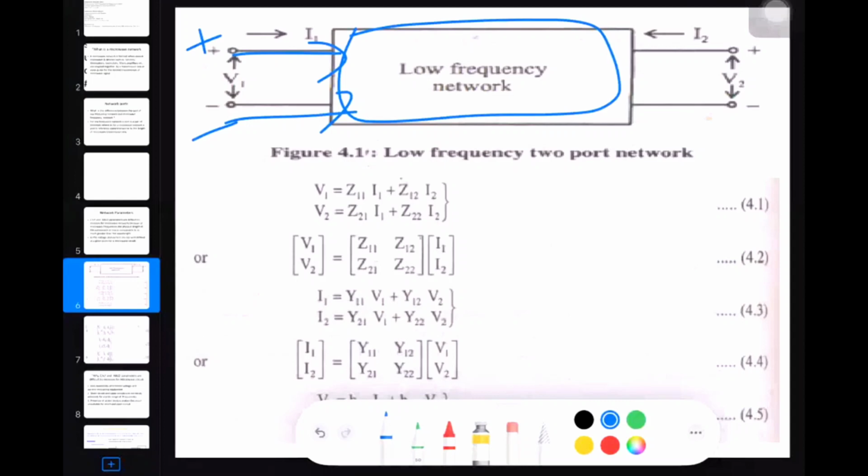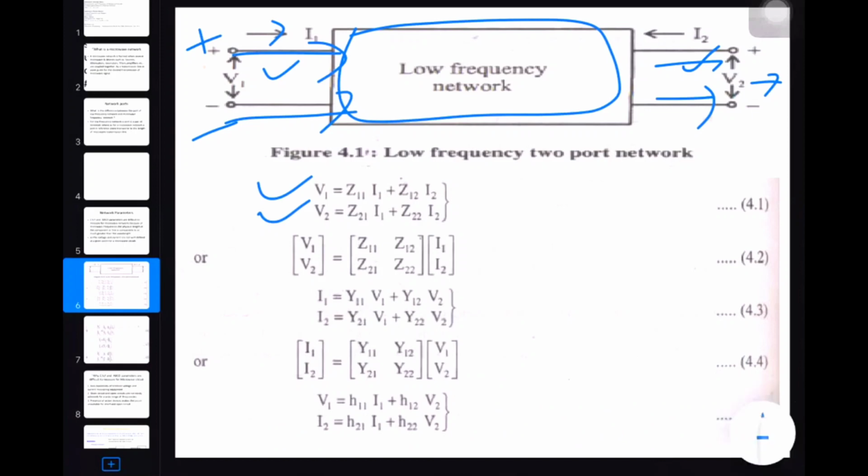In the same way, whenever I want to get the output voltage, in this circuit we have shown it as V1 and V2. The output voltage is V2. So here I have the positive and negative terminal where the output will be measured. And whenever a voltage is given to the circuit, there is a current flow I1 and I2. So by this we can analyze the low frequency circuit by use of various parameters, where here they have given an example, that is, we are expressing the Z parameters in terms of voltage V1 and V2.